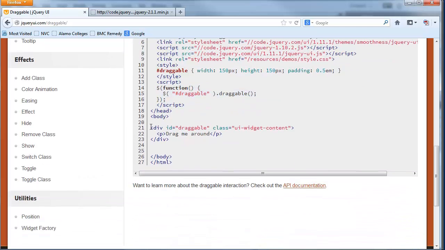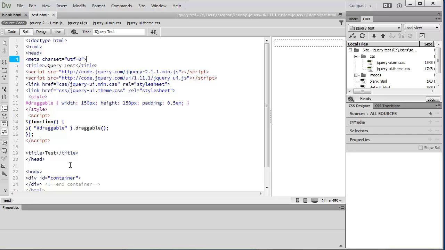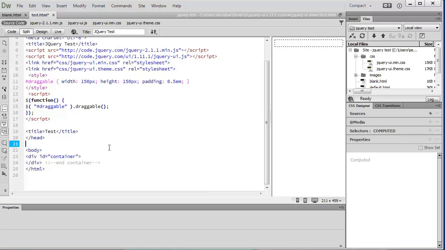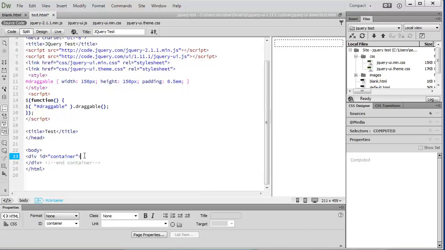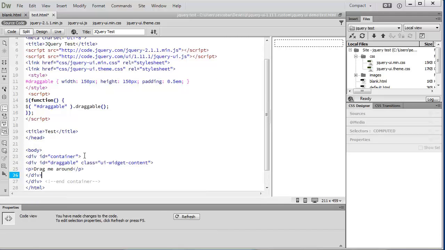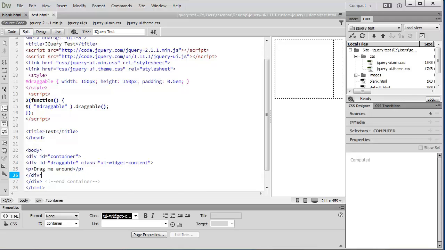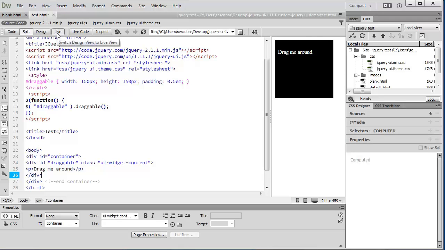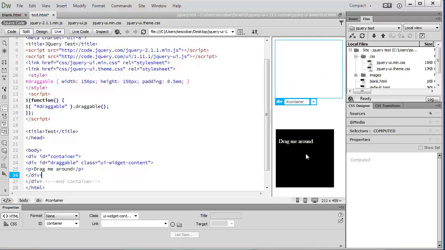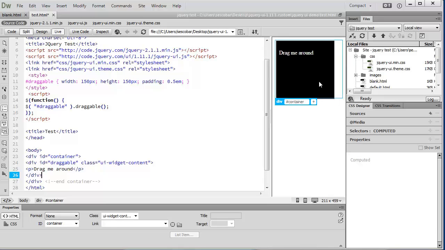So I'll go ahead and take this. It has to go inside of my container. And there it is. If I go ahead and see this live, there it is. I can drag that around.